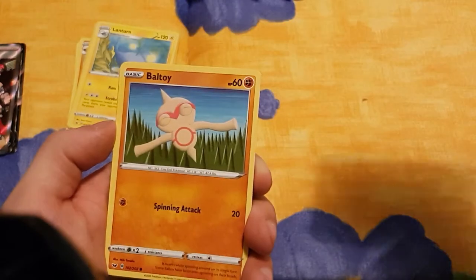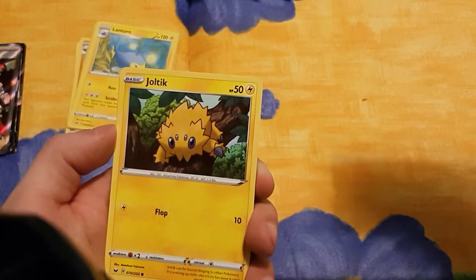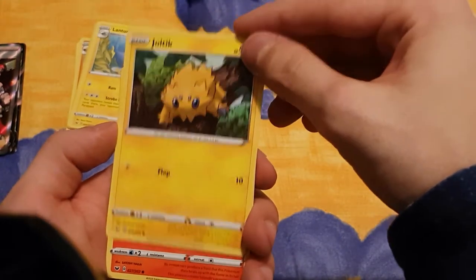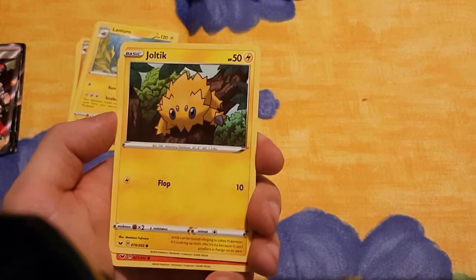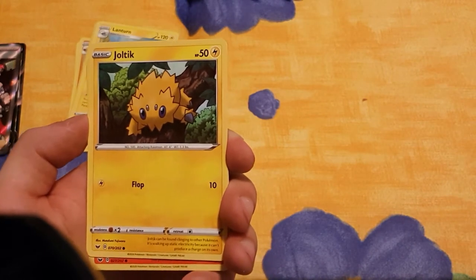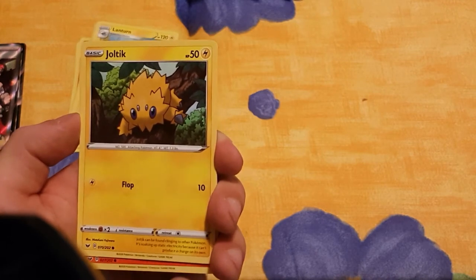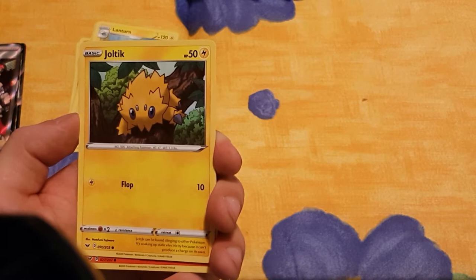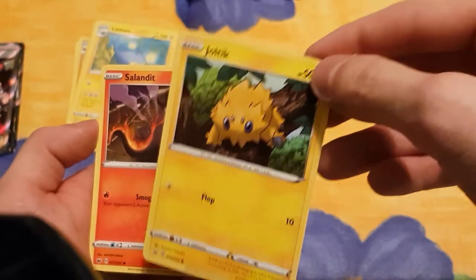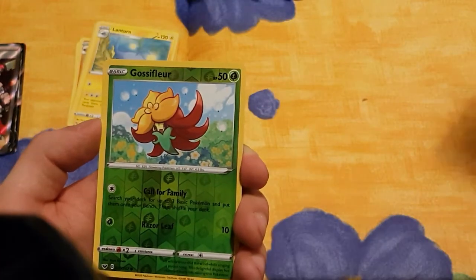Blipbug. Another ball toy. Wooloo. Yoltik. Kind of cute spider. It kind of looks like, what is it called? That 3D animated spider. Damn, I don't remember. Is it Freddy? Freddy the Spider? No. Oh, I don't remember, but he kind of looked like this one. Although it's not yellow, though. Salandit. Fire Pokemon. Hey, a reverse Gossiflail.